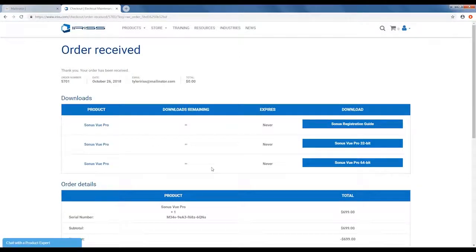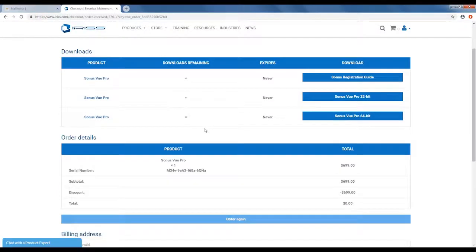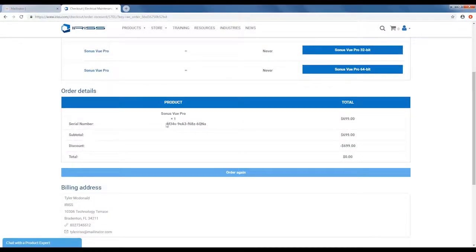Now that I've completed my order, I will see the order receipt, which shows the 3 downloads associated with the Sonus View Pro. This is the Sonus registration guide, which can walk you through the process of registering your product, the Sonus View Pro 32-bit and Sonus View Pro 64-bit operating system versions. It also lists the email address that the activation will be sent to, your date and order number. Additionally, since we've already purchased it, we have also received our serial number. You will also receive this number in your My Account page from your login and by email.